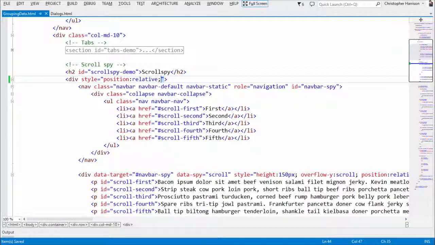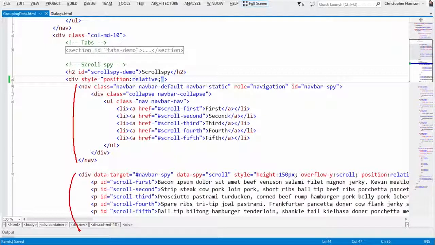One of the keys that I want to highlight about Scroll Spy is whatever's contained in the data needs to be flagged with position relative, and you can actually see that down there at the lower right-hand corner. In any event, setting up Scroll Spy is very similar to setting up tabs. What you're going to notice is, just like with our tabs, there's the navigation block right there, and then down below there's our data.